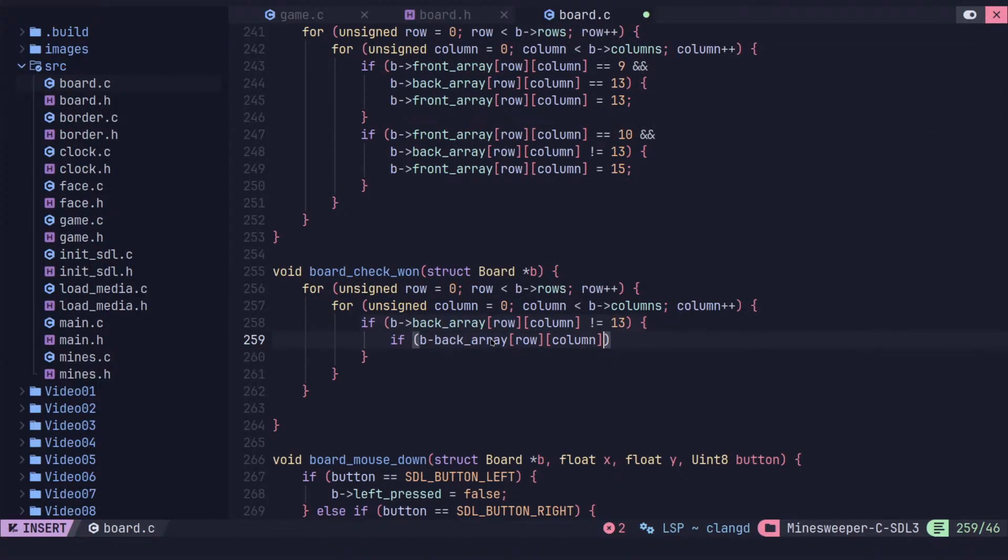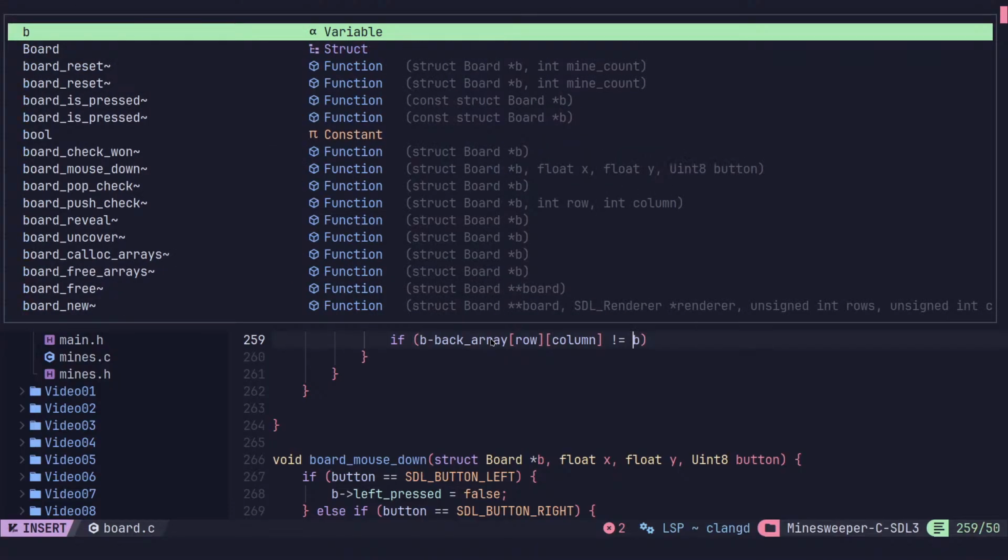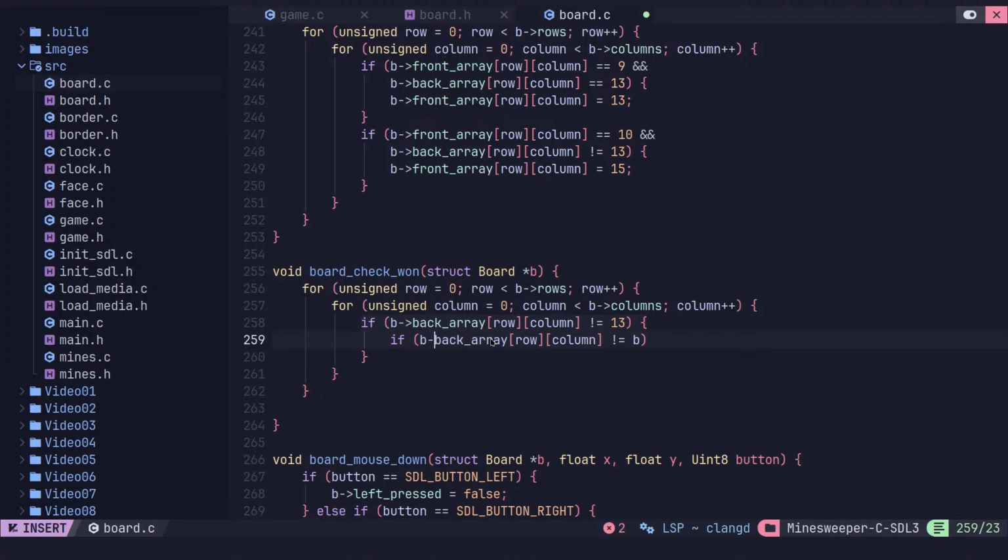So what we want to find out is if this doesn't. We just want to make sure, is this not equal to, and I've messed up here. So this has got to be the front array.